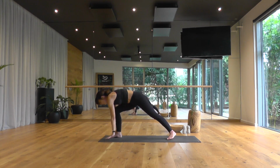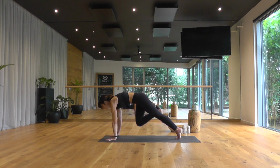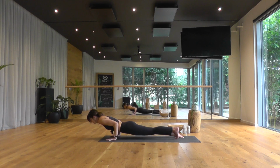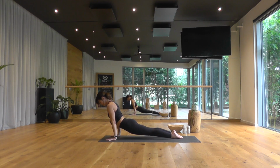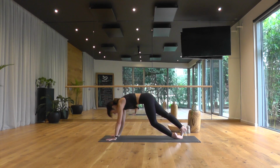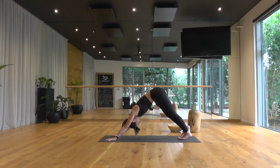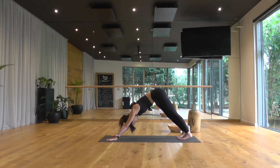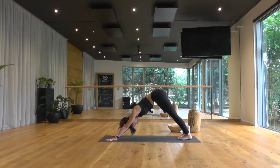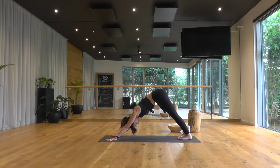Step back through a vinyasa, high push-up. Low push-up. Not rushing. Inhale, upward dog or cobra here. And exhale, downward facing dog. Breathe deep, 5 to 8 breaths. You can take your knees to the floor here, buttocks to the heels if you need to do less.